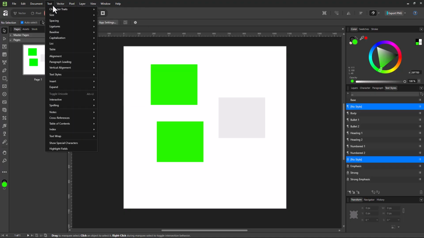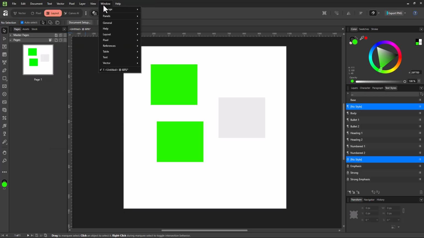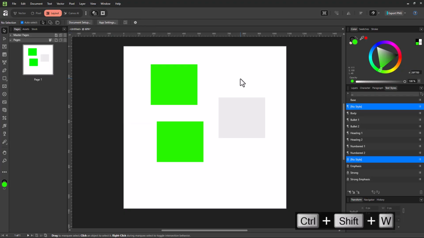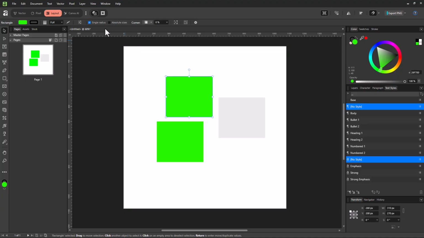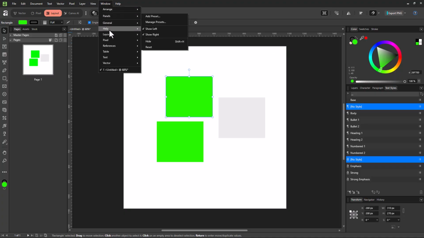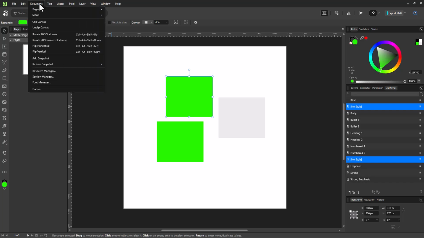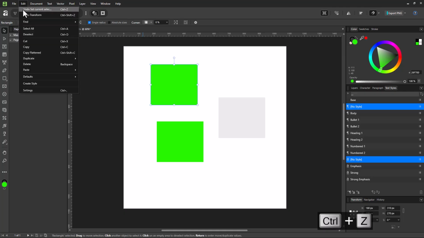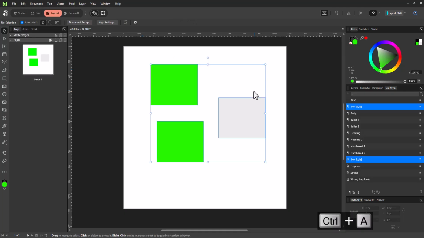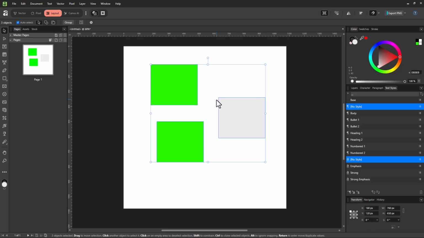And of course, for regular contents right here, you can see there are shortcut keys for size, shape and so forth. Like, let's say for example, for the preview mode, there's Ctrl+Shift+W. So if I were to press Ctrl+Shift+W, you get to the preview mode right here. And then if you were to go back, let's see some other shortcut keys that we have. For undo, there's Ctrl+Z. As you can see right here, you can press Ctrl+Z. For select all, there's Ctrl+A. So you can just press that and then you get all selected and so forth.